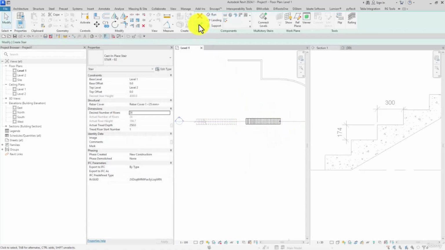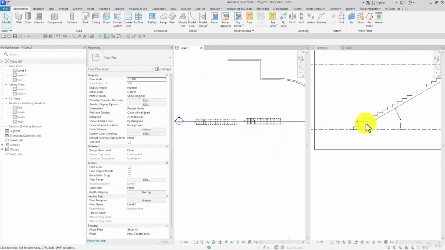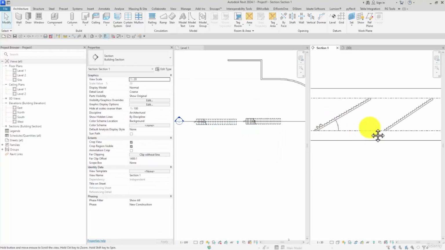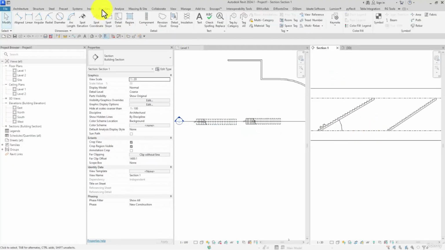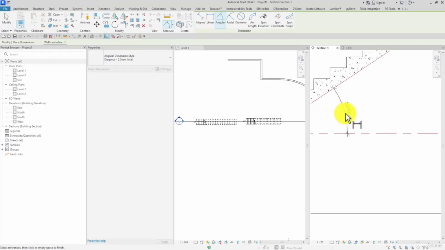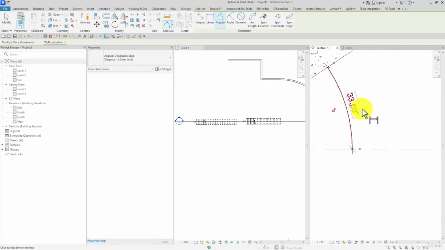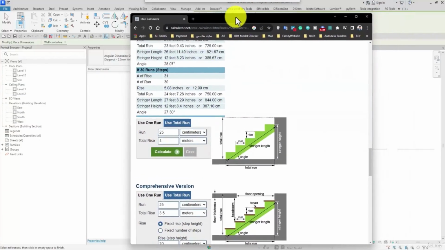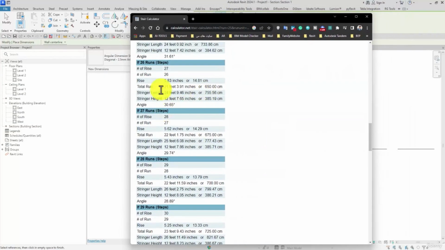And if I draw the stair again and click on finish, let's check it out in the section view. From the annotate tab, angular dimension, then I measure the angle: 33.69 degrees. Then let me check the angle on the website.